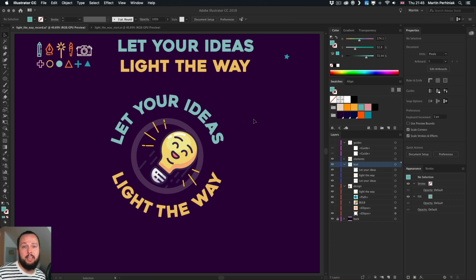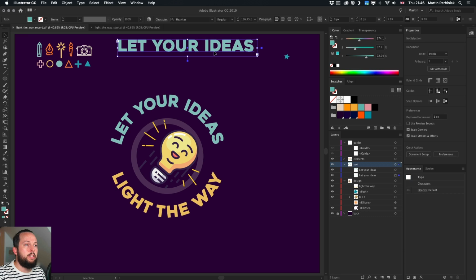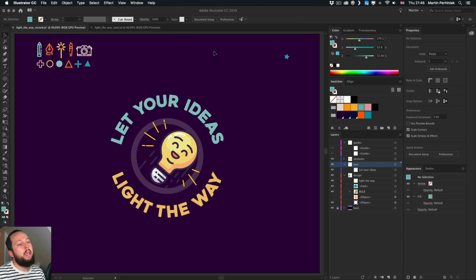So a bit of kerning is very useful, especially when you start putting text on a path, or whenever you work with headlines or titles, always pay attention to this. And now that we have the text in place, we can get rid of these original ones here on the top. And let me show you one thing before we go any further.